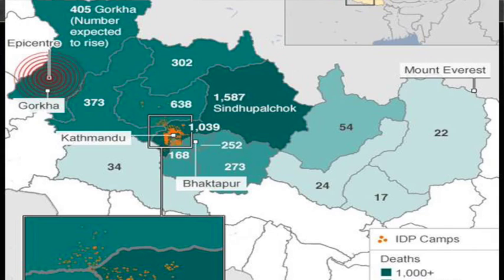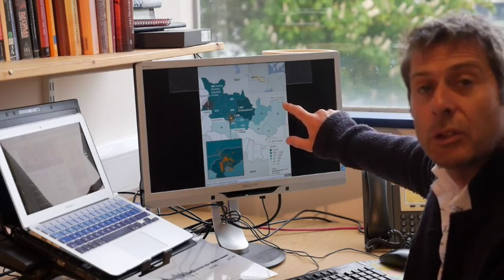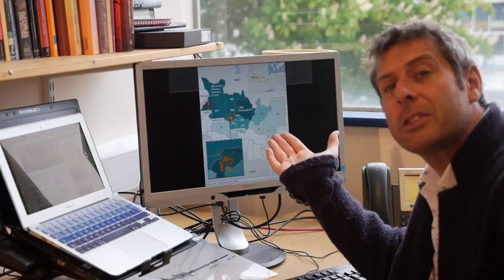The main casualties are in Kathmandu, where much of the population is kind of pressed in, and these upland areas further to the north. And there's a lot of attention also on Mount Everest across here, because Westerners are there. I've seen quite a lot of criticism of the news footage, because they're saying, well, look, it's only a fraction of the deaths that's out on Mount Everest, and yet something like a quarter, maybe 23% of the news coverage is about Everest.